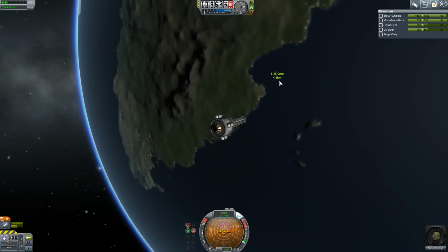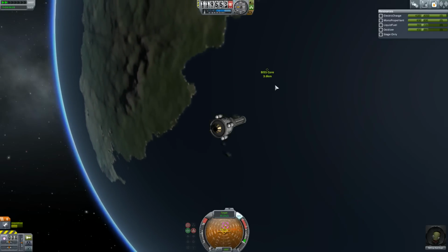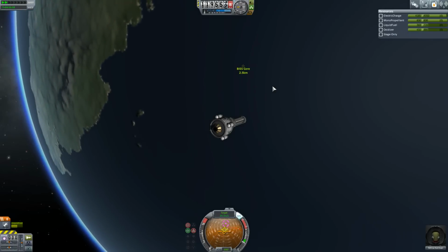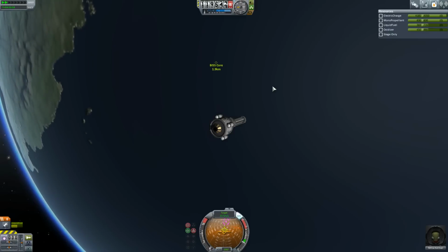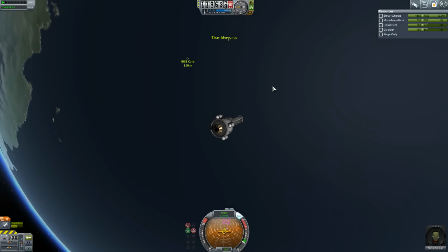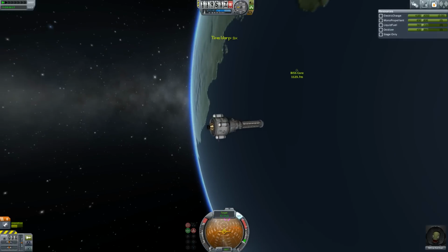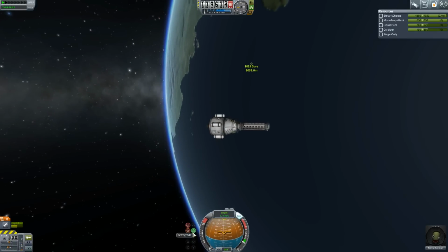4.9. Now the closest point is going to be what did I say? Round about 1 kilometer. So I think we'll get to within 2 kilometers, and then we'll probably do our first burn. So yeah, you know what? Like around now is fine, I think. Let's get to within a kilometer. Right, let's do it. So we want to flip around to our retrograde.